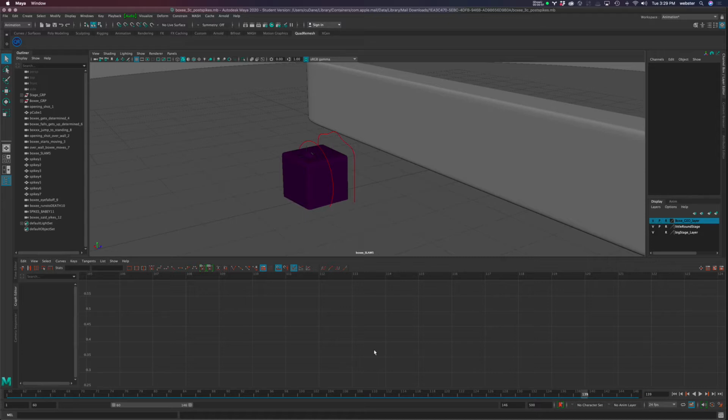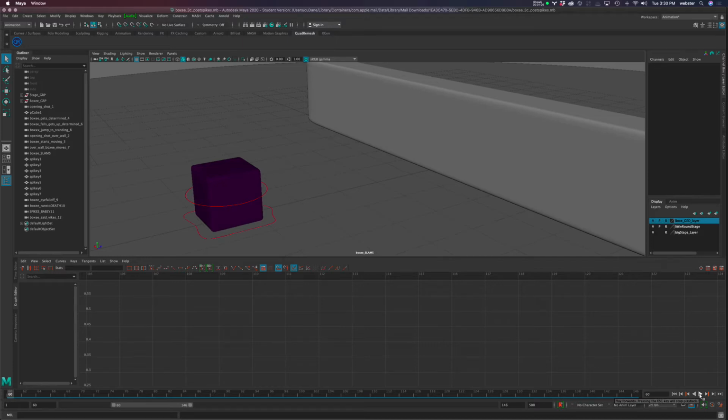But at this point of these projects, in this point of the semester, timing and spacing is still a difficult thing to figure out, like all the little nuances of it. So I'm going to take just one little scene. For the most part, I'm not going to play the whole entire animation that Kenma has set up, but it's looking really good. Lots of interesting action going on and appropriate use of props in that.